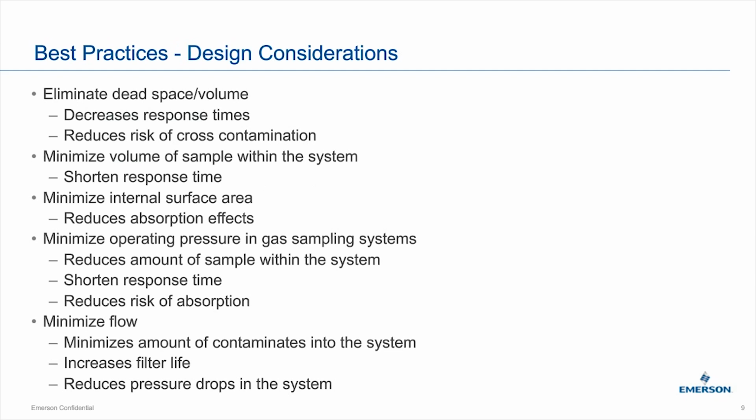So there's a couple best practices that we're just going to briefly go over. One of them is to eliminate dead space and volume. As you can understand, if you have more volume or space to fill, it's going to take longer to get a response, longer for your sample to get to the GC.